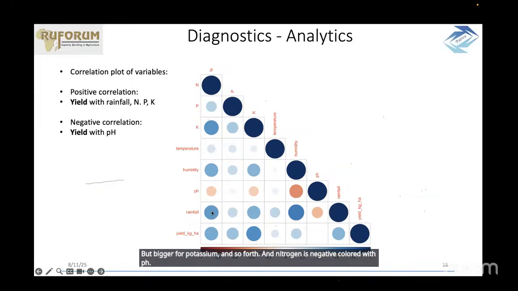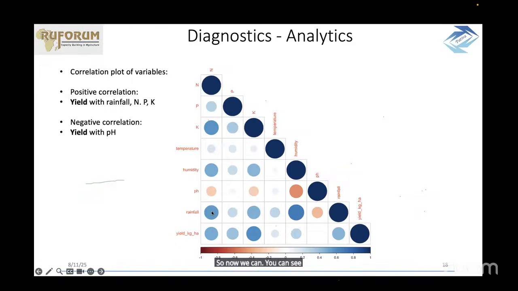So now you can start seeing the correlations, which tells us why it happened. You can also see that yield's correlation with pH is very, very low. So that helps. There are different tools that you use for diagnostic analytics, and Peace is going to cover some of them tomorrow.